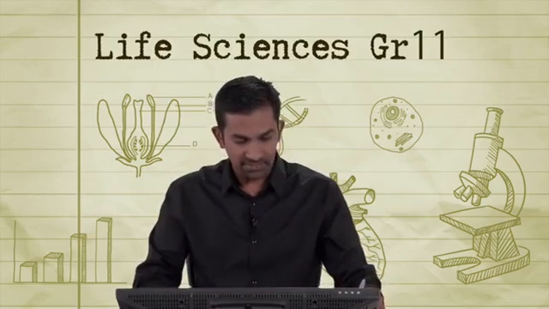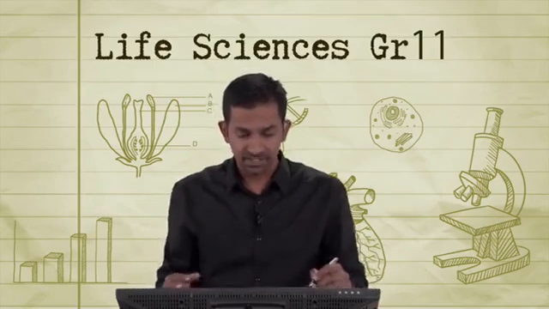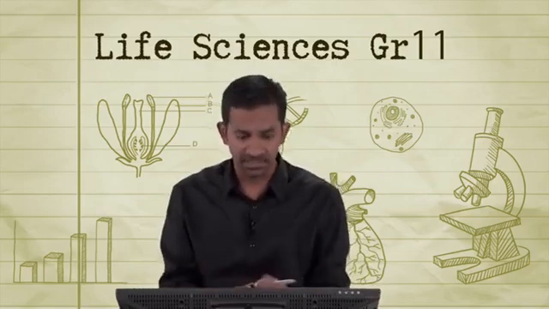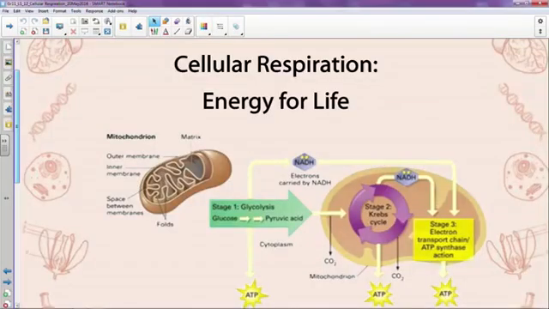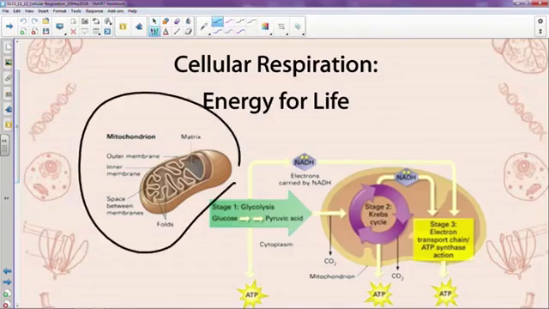So when we look at cellular respiration, guys, we've got to put this into the context of what is happening at a cellular level. If you could recollect from grade 10, we spoke about organelles in the cell, and one of the organelles that I'm sure struck out and that you remember clearly was the mitochondria. Here we've illustrated the mitochondria, again a unique shape characterized by those folds on the inner surface of the membrane, and we call those folds the cristae. And it has a matrix, and this is essentially the organelle which is the powerhouse of the cell, the energy producing organelle.